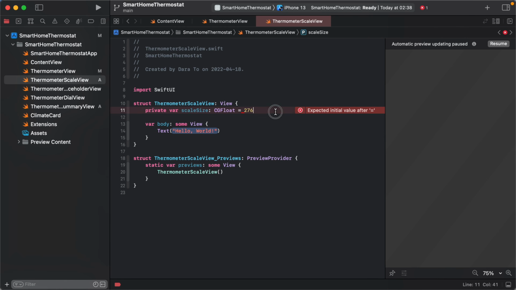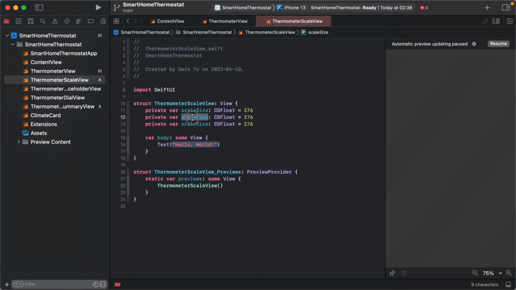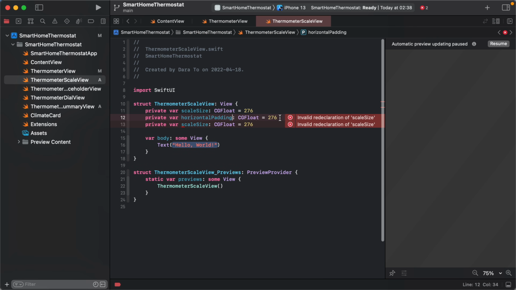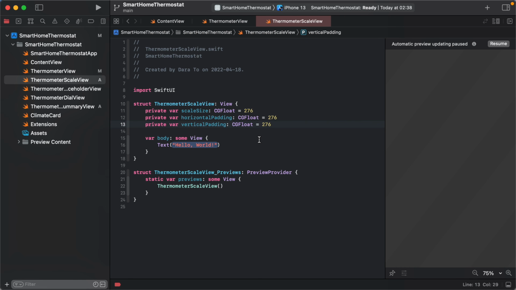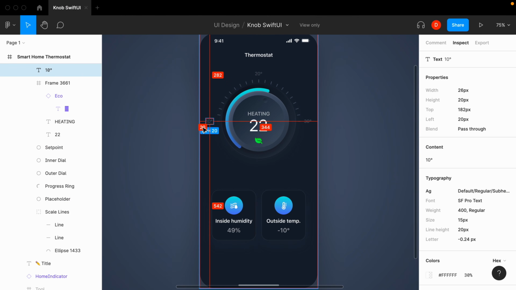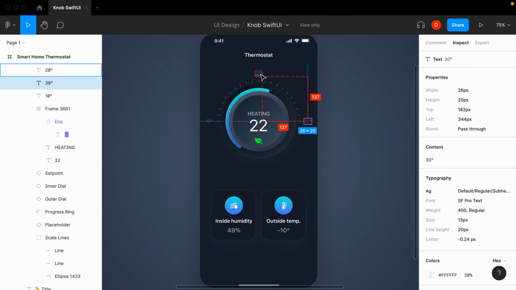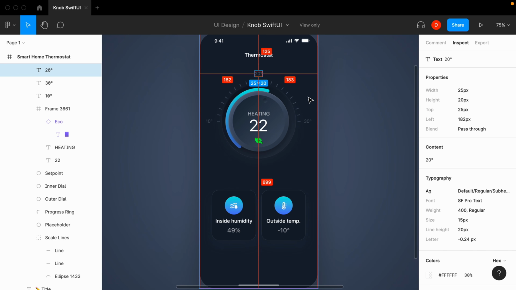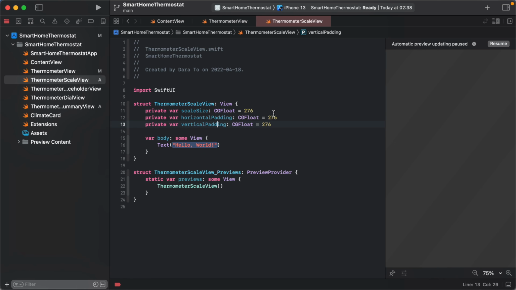Let's copy this, paste twice. The second property is horizontal padding. And let's put in the vertical padding too. In the design, the padding values are from the side of the device, 20, and the navigation title, 25. 20, 25.